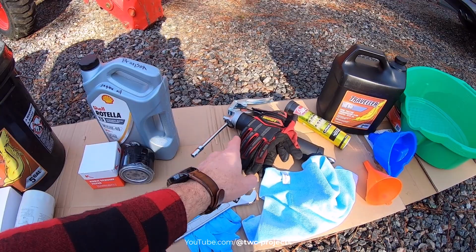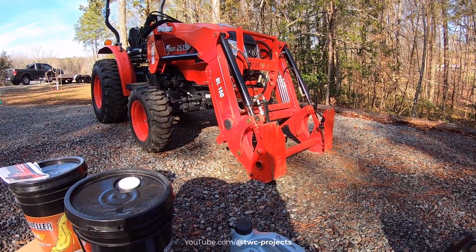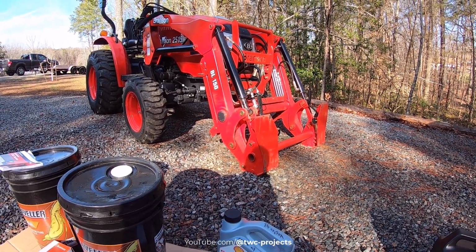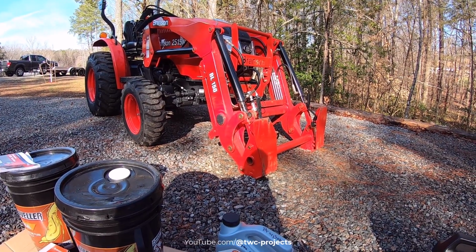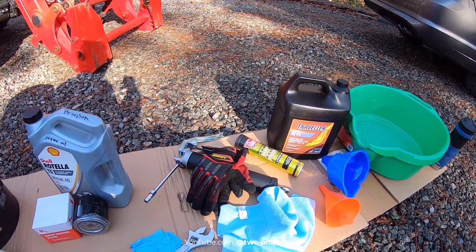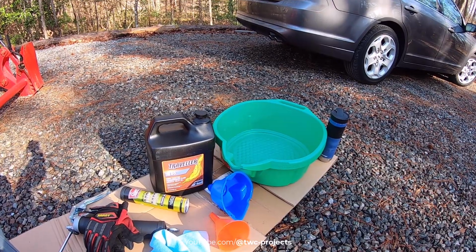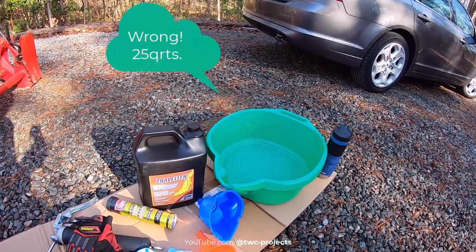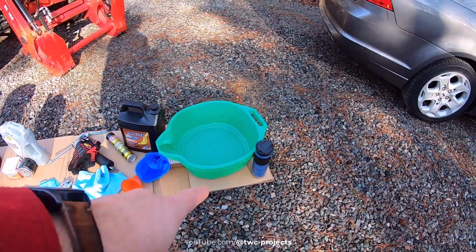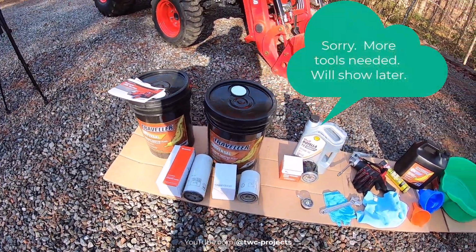Rags are good to have. Grease gun. Grease, and if you saw my last video where I went into detail, I won't show you as much detail on greasing the bucket loader, because I already did that in a previous video. But the one mistake I made is I didn't pay attention to the type of grease. I got multi-purpose grease, which was good, synthetic, but it was black, and it's a lot messier and uglier. So this time I made sure I got the amber lithium grease. So hopefully that'll work better. And of course, you need some funnels. And I ended up buying a new drain bucket because at 10 gallons, that's about 20 quarts, so I needed a much bigger drain pan for my transmission fluid, my hydraulic fluid. And of course, make sure you're hydrated, keep your water with you. So I think that covers everything that you need in terms of parts and tools.